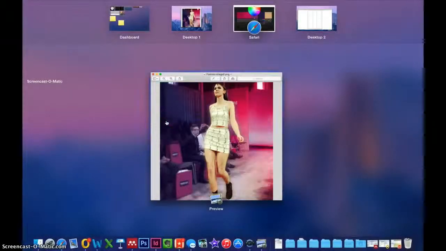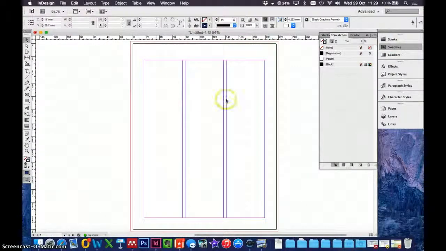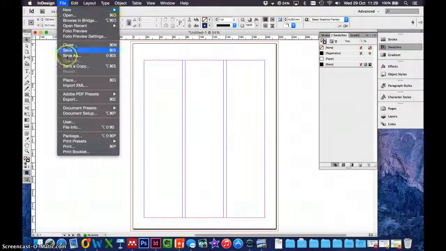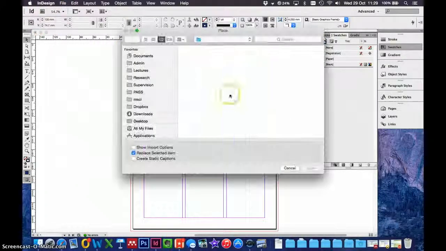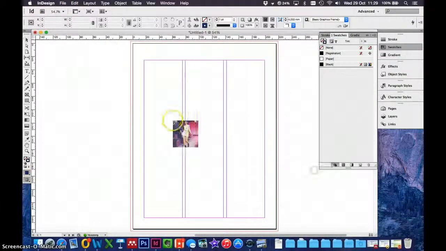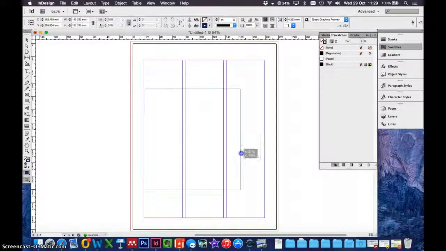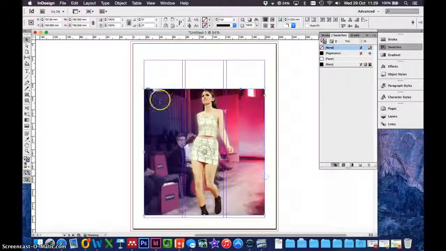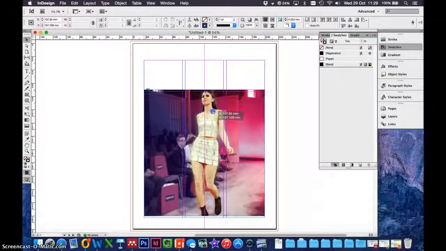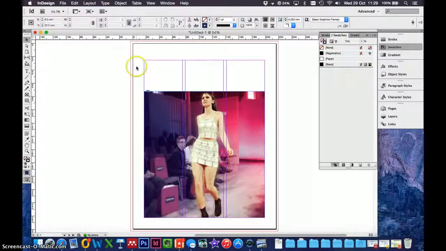So what do I do to take this further? Well, here's Adobe InDesign. So I'm going to go and place my picture in the center. So place, choose my image, and I'm going to put it like there. That's quite nice for me. And let's have a look. Move. No, that's cool. Actually, I'll move it like that. So I've now got my picture there.